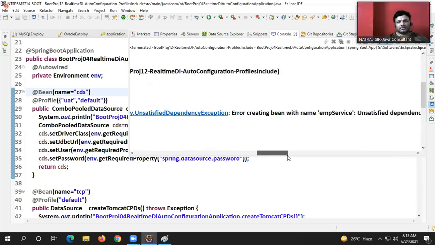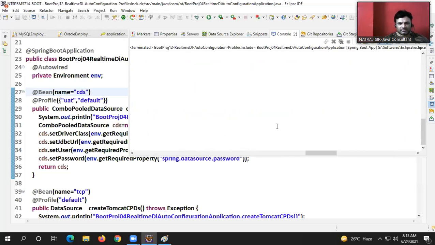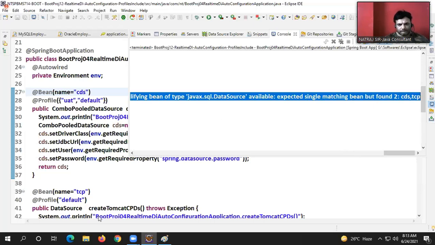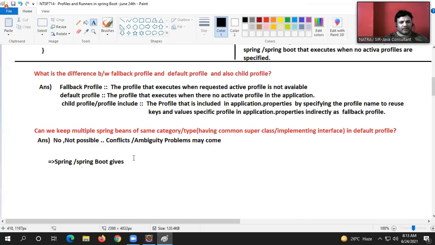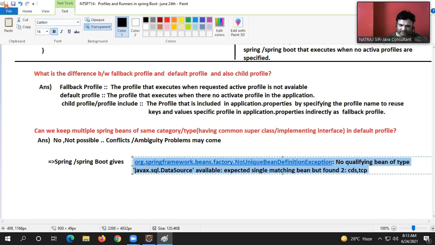Listen. No qualifying bean of type. Non-unique bean exception, guys.